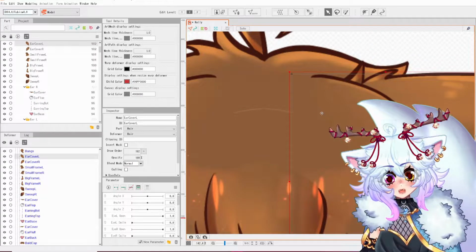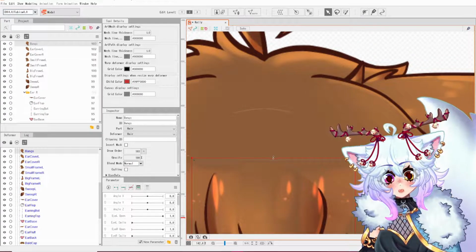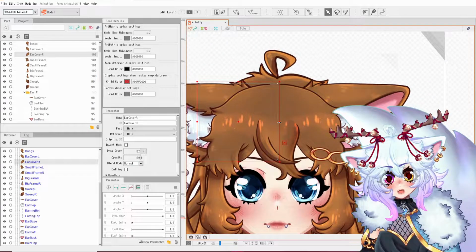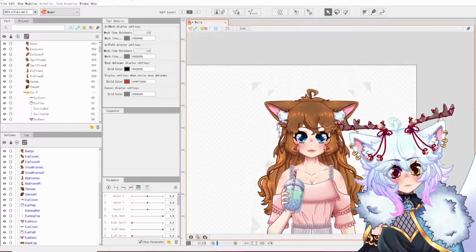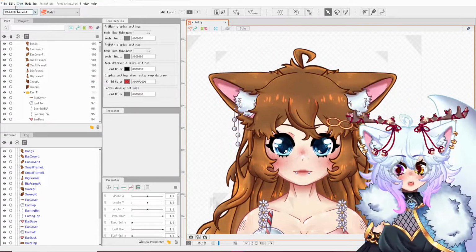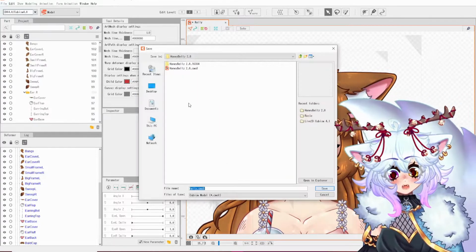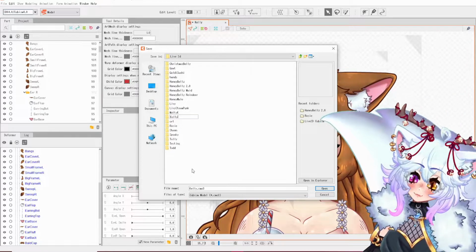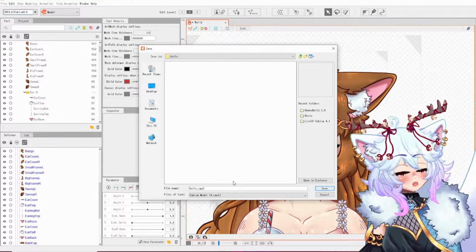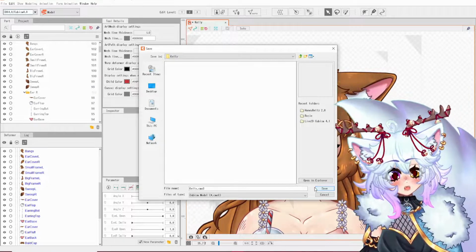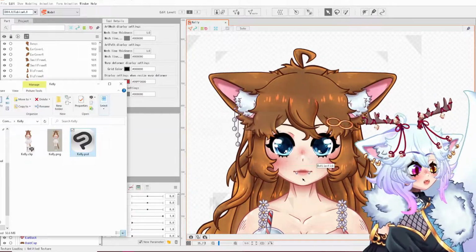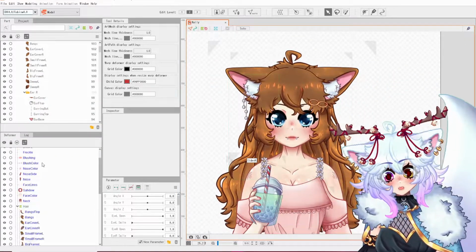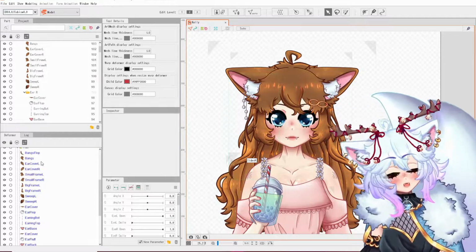If you notice there's a little line here, you could always raise something to cover it up if you want. I'll probably just extend these because it doesn't look that bad and it was supposed to do that anyway. At this point you'll want to save it unless you want to type everything again. So I'm going to create a new folder. This is a model I'm doing as a commission for Kelly, Boba Jelly VT. You should definitely check her out. I'm going to save it because I think I will cry if I end up losing it. I don't want to have to type all of those numbers again. It's not fun, I don't recommend it.